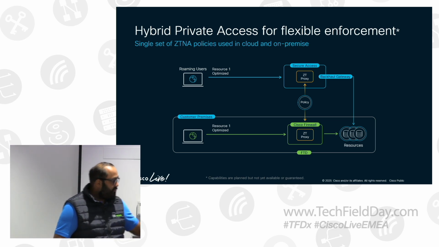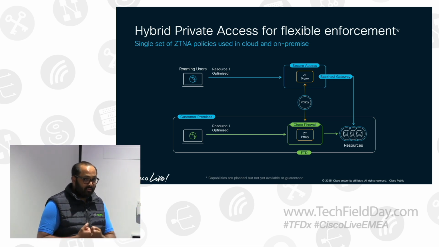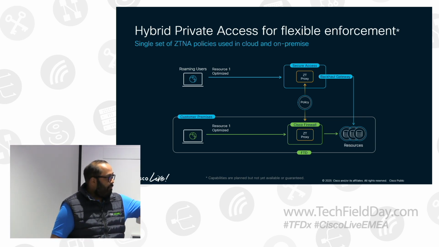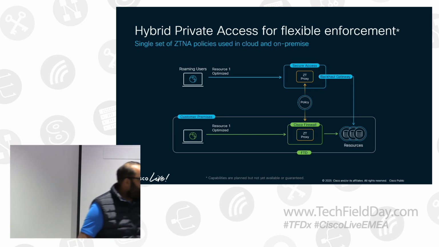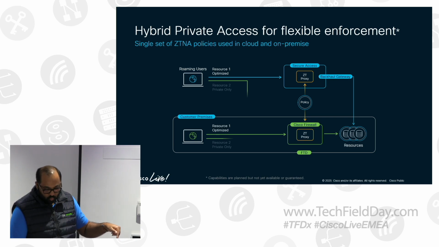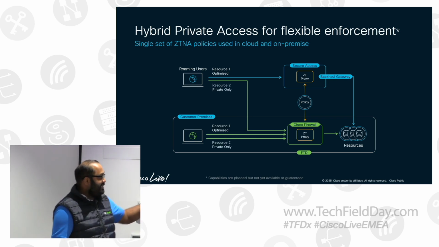What we've introduced is this secondary ZTNA proxy that today lives inside of Cisco Secure Firewall, an FTD. And what we're doing is we're policy syncing what we've configured for ZTNA access in the cloud to the firewall. So what that actually provides the end user or customers is this second flow here.